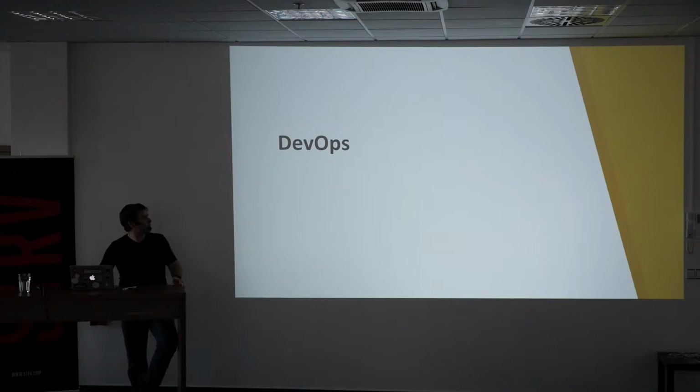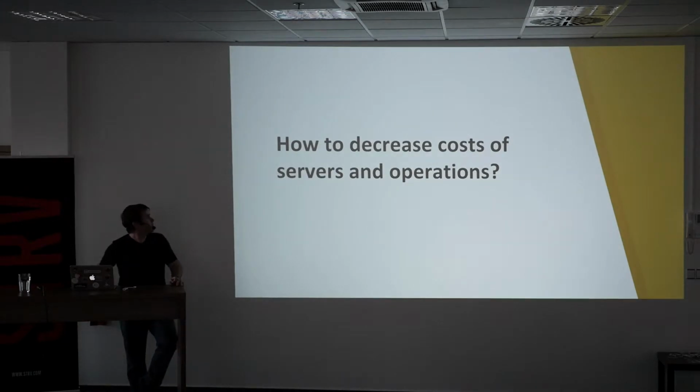Another problem is that developers are getting more and more expensive. In the past, there were big differences, for example, between Pilsen and Prague, and today it's almost the same, and it's getting almost the same in the whole of Europe. For example, in Palestine, you pay $3,000 to developers, and it's nearly the same as in Pilsen or Prague. So developers are more and more expensive, and they don't like to do operations. So, how to decrease the costs of servers and operations?